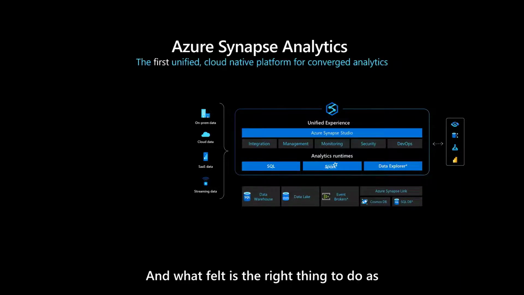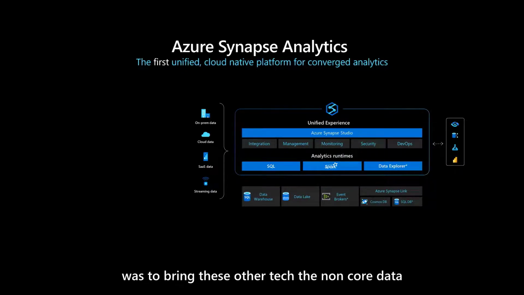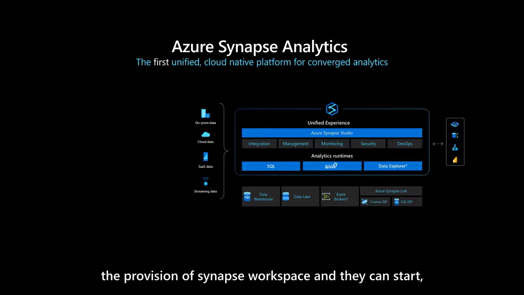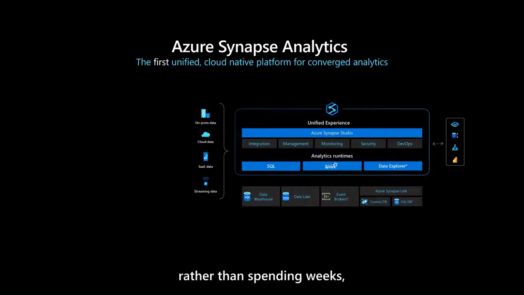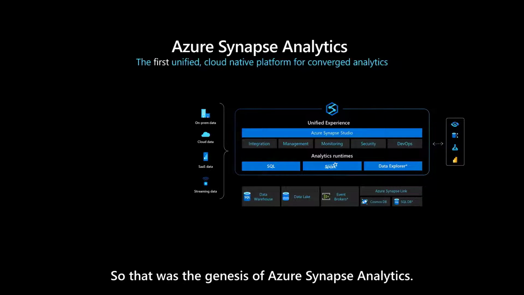What felt like the right thing to do as the next version of the Azure SQL Data Warehouse product was to bring these other tech, the non-core data warehousing tech, into the umbrella of Azure Synapse Analytics, where customers have this turnkey solution ready as soon as they provision a Synapse workspace, and they can start ingesting data and realizing value from the data, rather than spending weeks and months stitching different technologies together. So that was the genesis of Azure Synapse Analytics. We launched the brand and the MVP 18 months back.